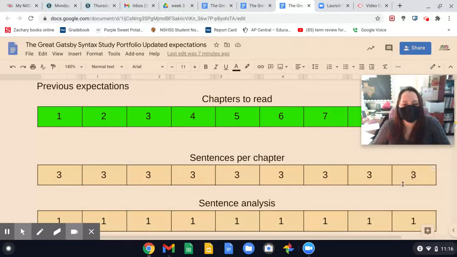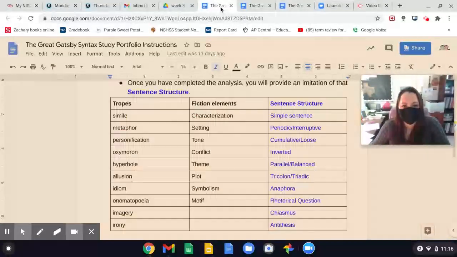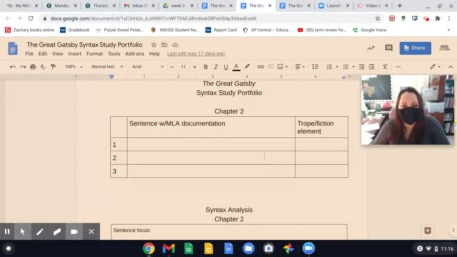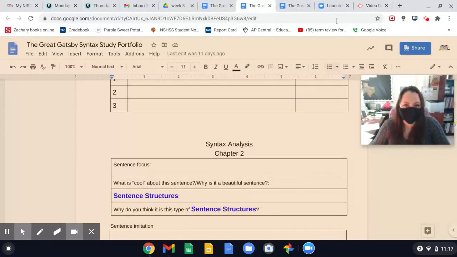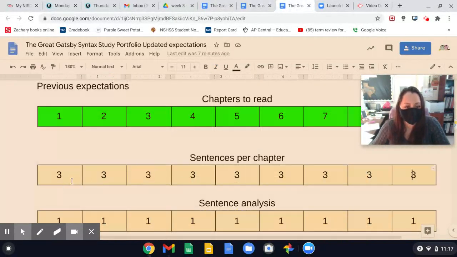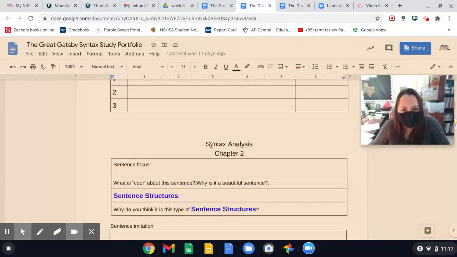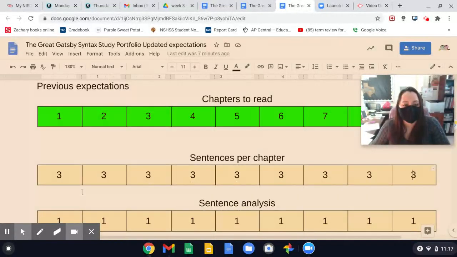Then once you found those 3 sentences, for each chapter now, you just wrote down the 3 sentences, like you see here, just write them down. Then pick one sentence to really have that conversation about. Okay, so you'll have one developed analysis, this part right here. For chapter 1, you'll have one developed analysis, for chapter 2, a developed analysis, for chapter 3, and so on and so forth till chapter 9.